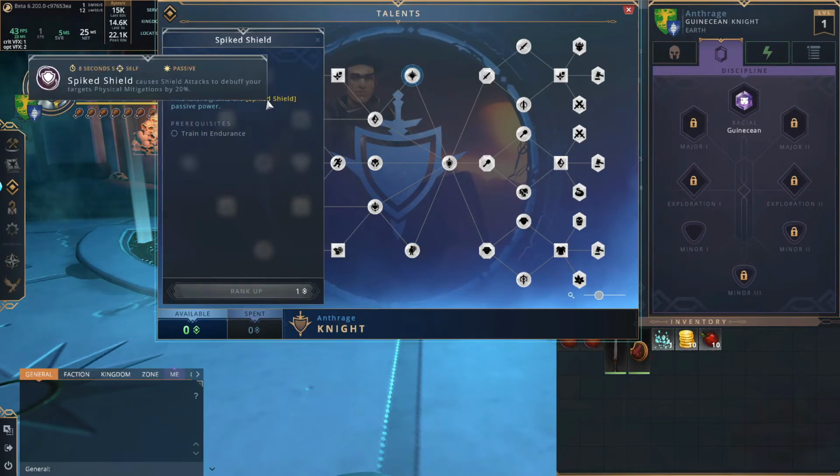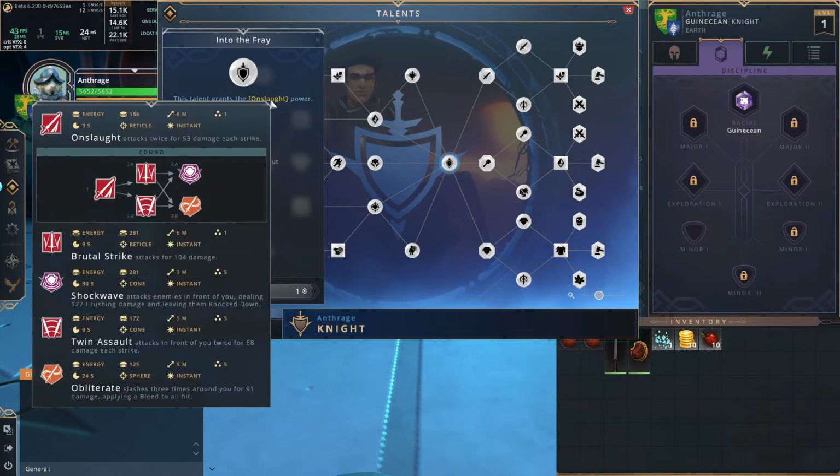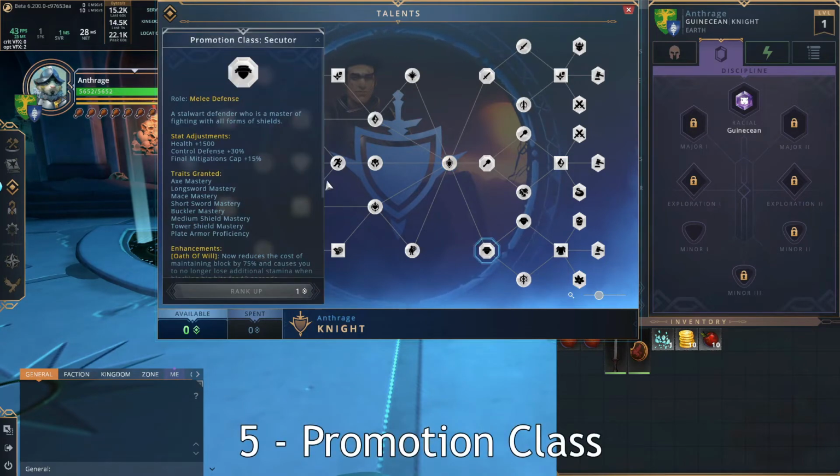One interesting thing about these talents, these powers granted through your talent tree, is that you can make further decisions down the line which change their effects. They buff them or add additional secondary or third effects to them. There are 15 total talent points that you have to choose, and that leads you into the promotion class.